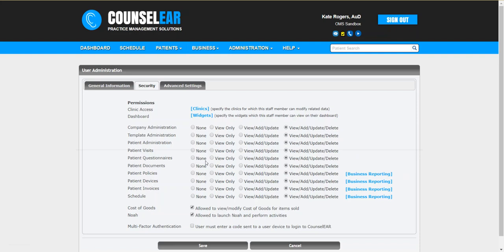By the way, with any of these areas, if you want to chat about them further, what they mean, how they work, you can always reach out to our support team.